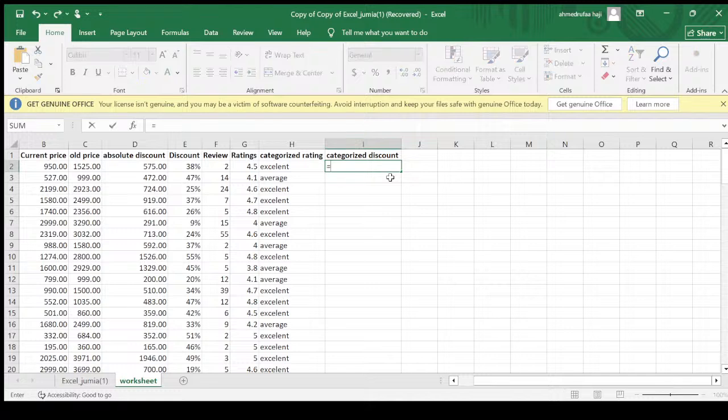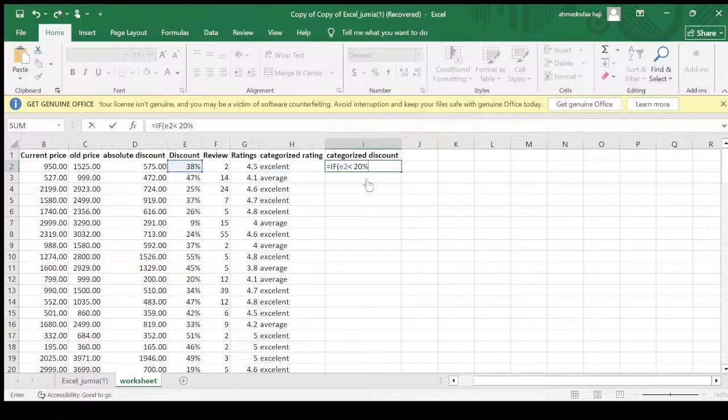Equals, IF, tap that, the logical test. So the discounts are found in column E, right? So E2 is less than 20%.